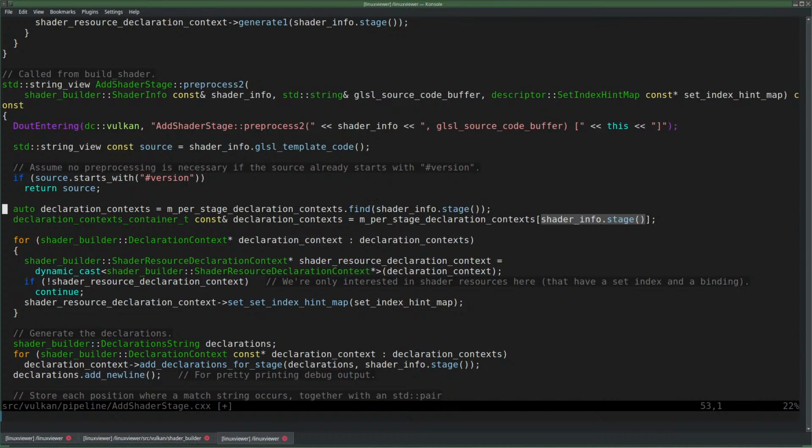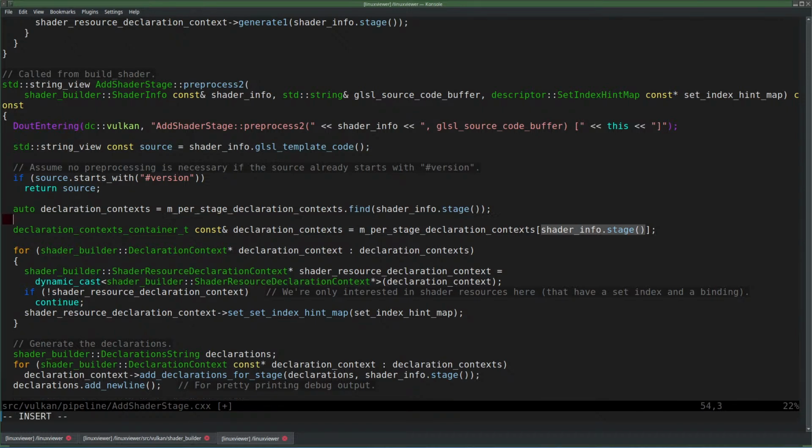And then, well, making a copy of the iterator is totally fine. Auto is never a reference. It always makes a copy. And then we do assert. It cannot be end.